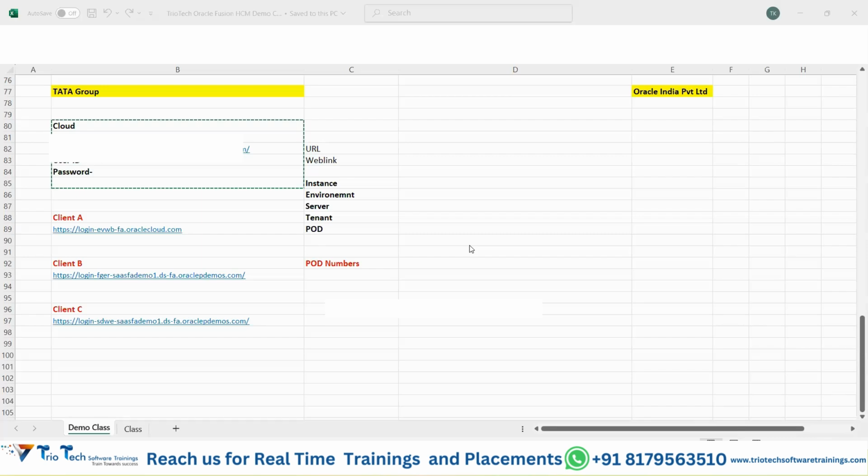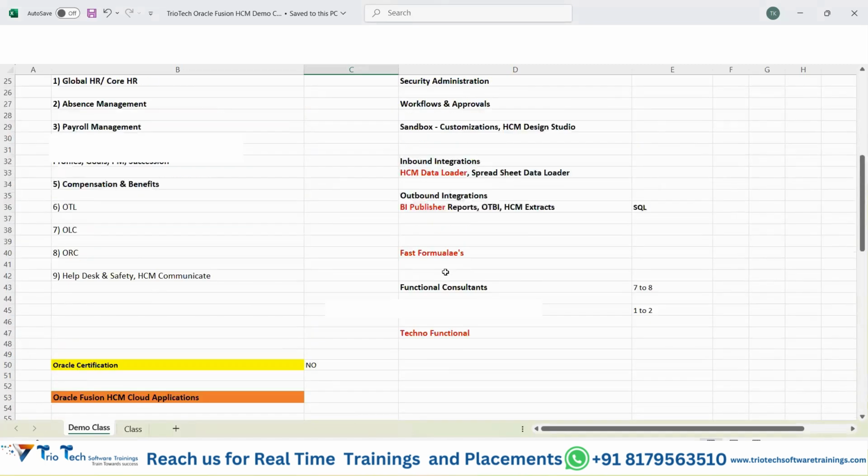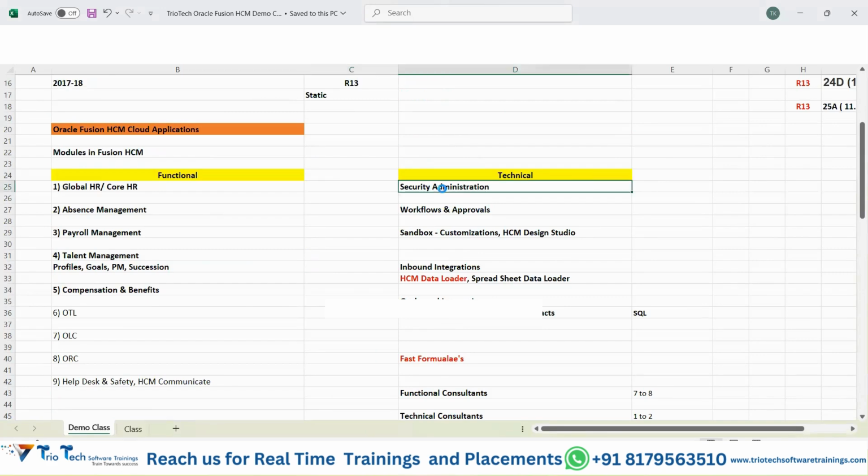Clear, right? So today we are resuming our sessions. Team, the first 2 days were the introduction part, everything we have seen. Whenever we start the training, the very first module we have to start with will be security administration in the Fusion system. In any real-time project implementation, you have to get the knowledge first on this security, and you will be starting with these configurations only. What is this module about, team?